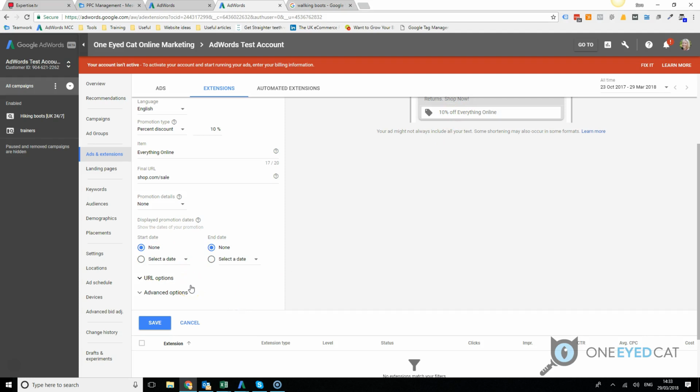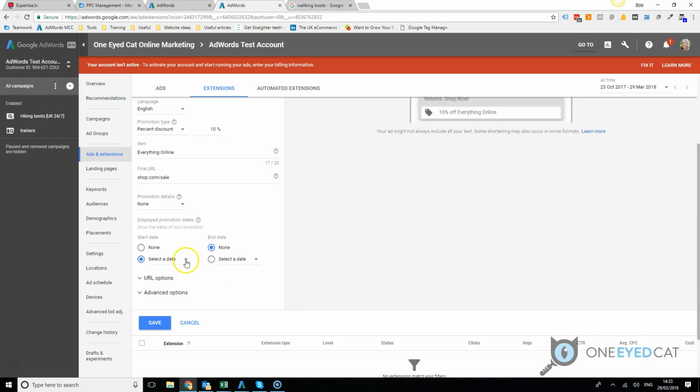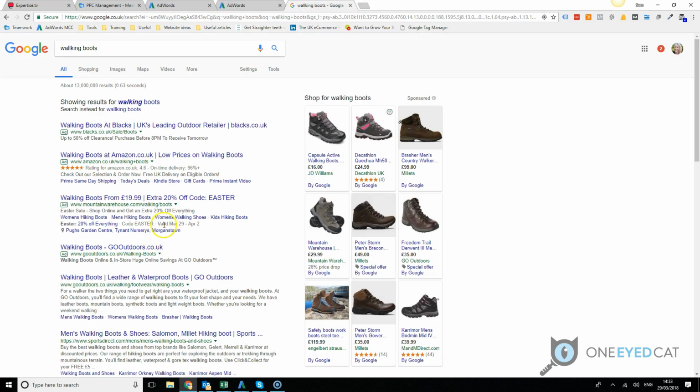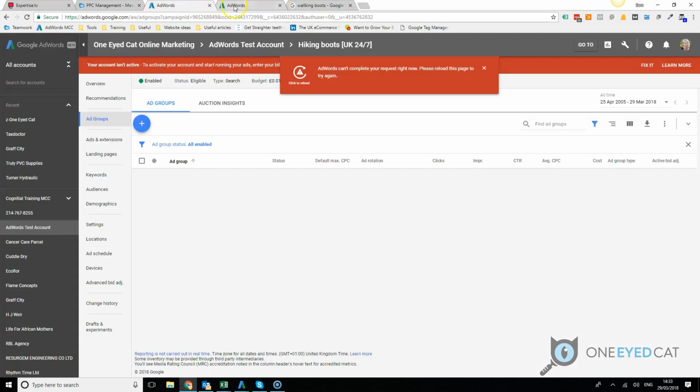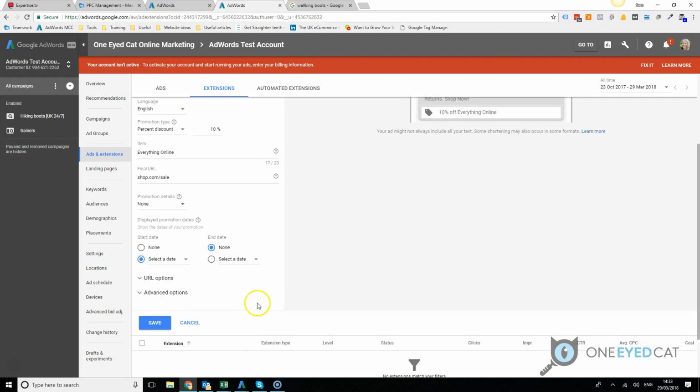An important thing to remember with these promotions: if you select a start and an end date here, and the start date is maybe 3 weeks ahead of time, this will still show for the next 3 weeks, but the date next to it, so this date here, will show whatever the date is that you put in for when it finishes. So that can get confusing for people because it looks as if there's a sale, but it hasn't actually started yet.